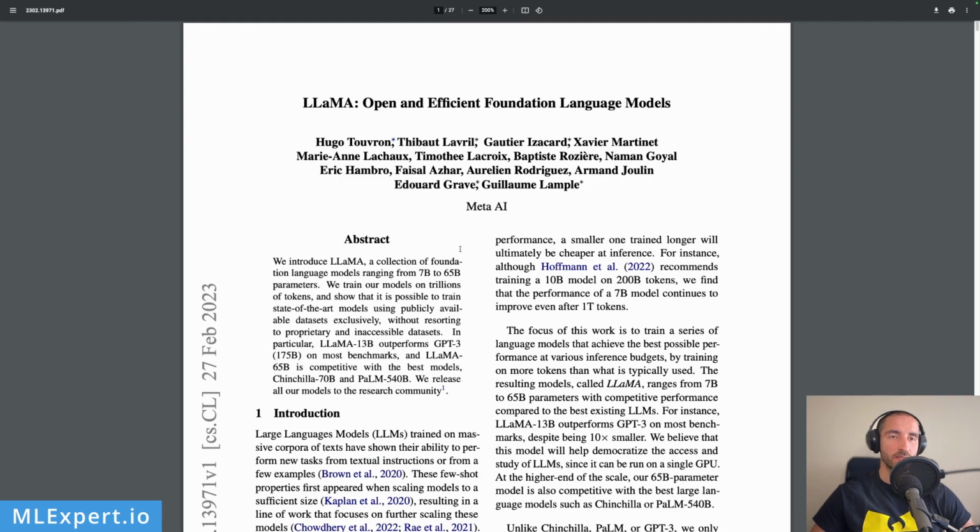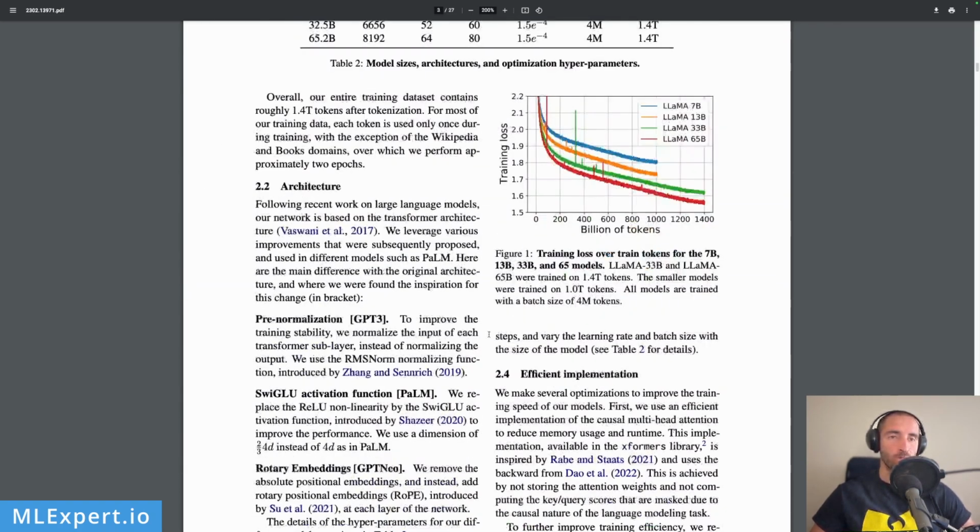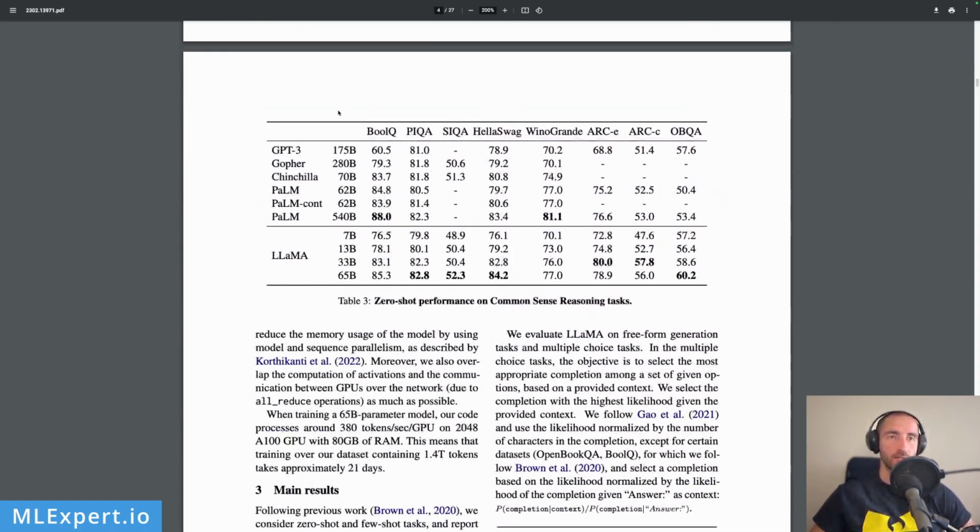So the paper states that they are outperforming GPT-3 with much less parameters, which is a great achievement. And I'm going to go to the table that pretty much describes the evaluations of the different models. And as you can see, LLaMA is provided with a lot of different weights or number of parameters. And as you can see, even the smallest model is performing very well compared to GPT-3. So this is very much a good starting point for our model Alpaca.